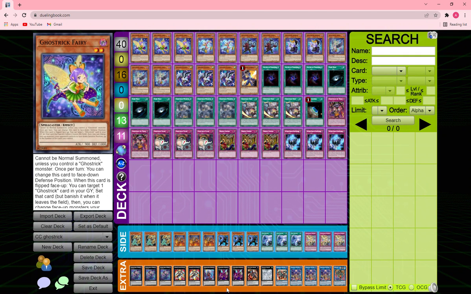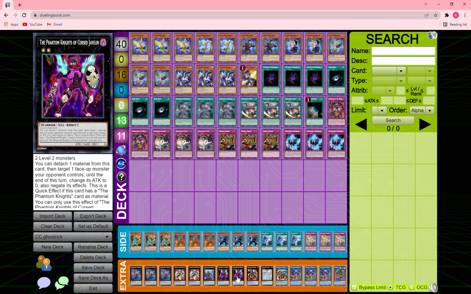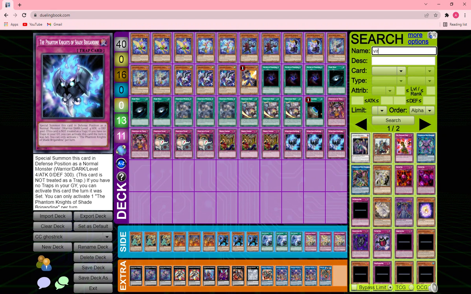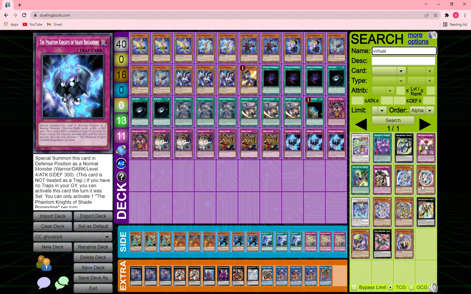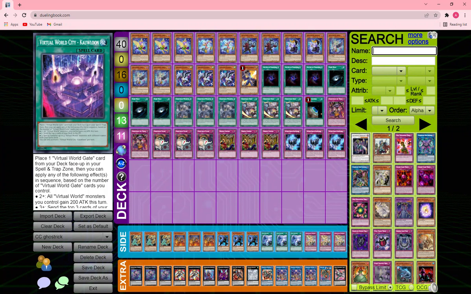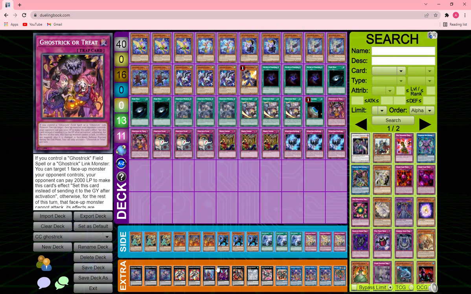We're just playing the fairies. 2 Cursed Javelins for the fairies. Pretty easy. Oh, you know what? I'm just going to do something like this. Doing a little bit of live editing here.